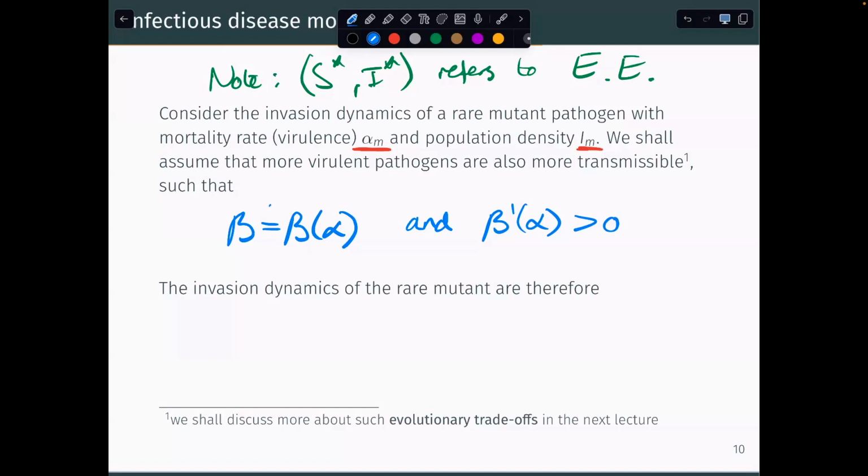Why might we do this? Well, one of the arguments here is that pathogens have to infect host cells and tissues in order to transmit, in order to replicate within the host, in order to grow and produce new transmission stages. Therefore, if they're not infecting many host cells, they're probably not going to be very transmissible, but they're also probably not causing much damage. If they're able to infect lots and lots of host cells really quickly, then they're probably causing a lot of damage to their host. So the virulence will go up, but they're also producing more transmission stages. So there should be some positive relationship between these things.